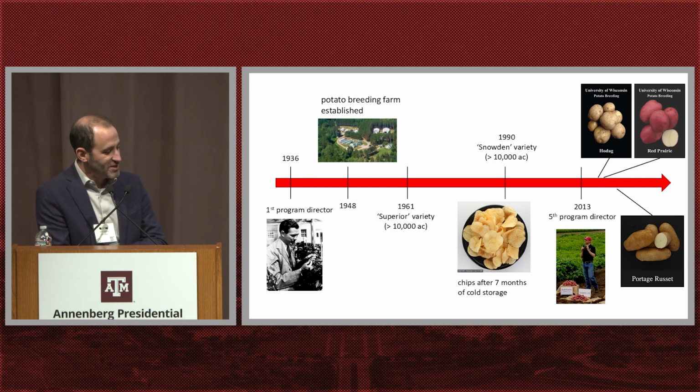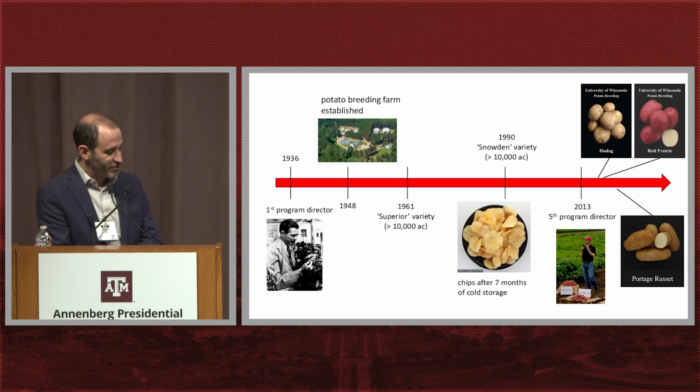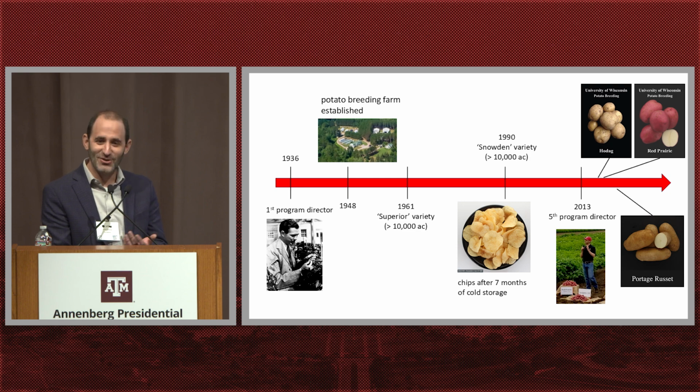One in 1960, after the first 30 years, that was the variety called Superior. Then after 30 more years, a variety called Snowden. Both of these are potato chip kind of varieties. So we're kind of due, if you just think about that, very short time series. We haven't, I don't think we've hit it, unfortunately, since in my time yet, but I'm hopeful that it may be just around the corner.